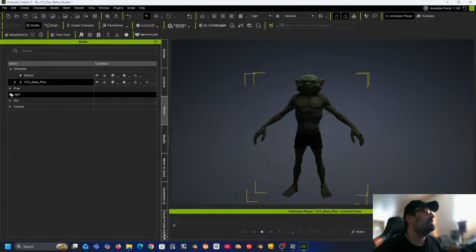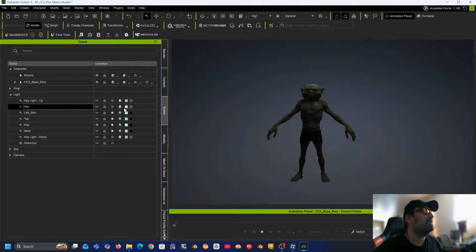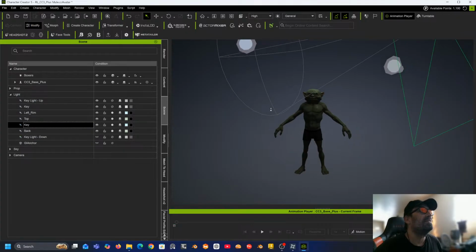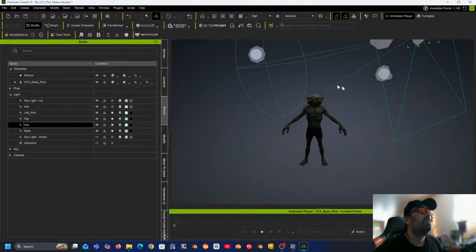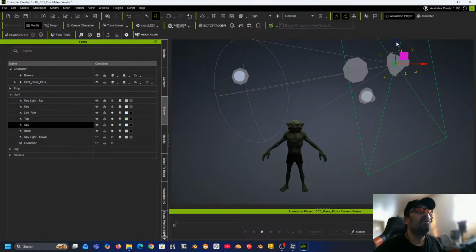I'm just going to take these lights and pull them lower to where we can see what's going on with him, because I'm going to make sure we can see all the lights as well, just like this. Too many lights though, we don't need all that. These are off, which is fine. So the key we're going to pull downward. You can see it's not even hitting him. So first things first, we'll just pull this down.